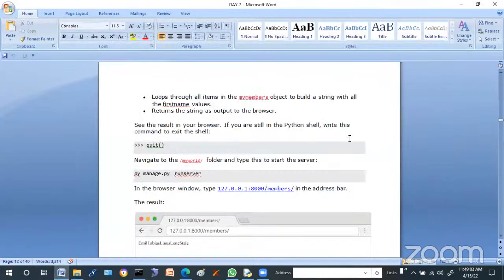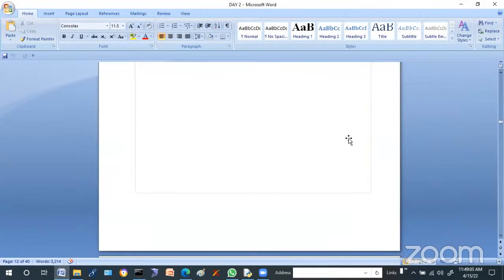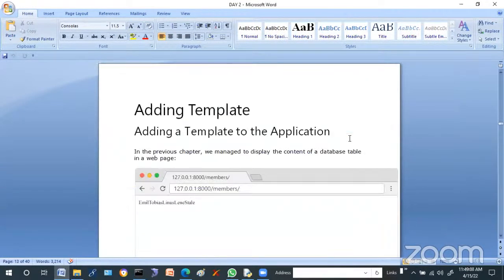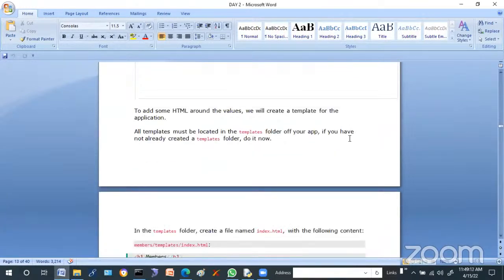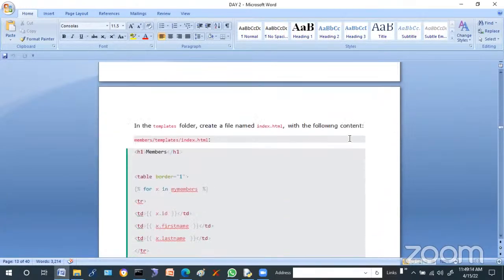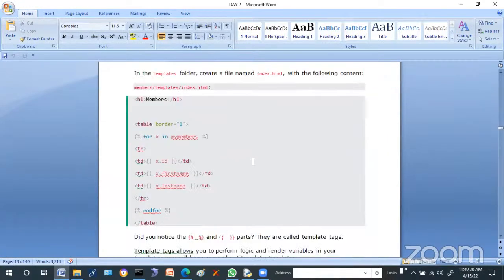We have just created a first name. Now I want to add a template to my application. That is, I want to create a table-like structure so that the values will be inserted in a table.